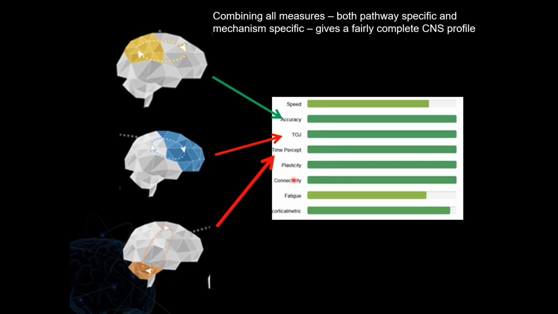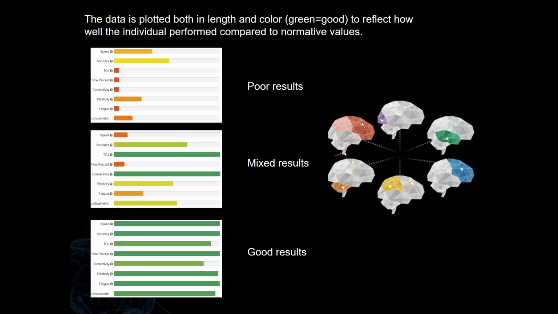And what that does is that gives us a chart. So if someone did very well on amplitude discrimination, their accuracy test would be very good. Let's look at some examples of what different individuals look like. In this case, we have very poor results on all the cortical metrics from one individual. So they didn't do well on any. Then this individual did a little better and got mixed results. And then later, this individual did very good. This was over a period of about a month. They got very good results.